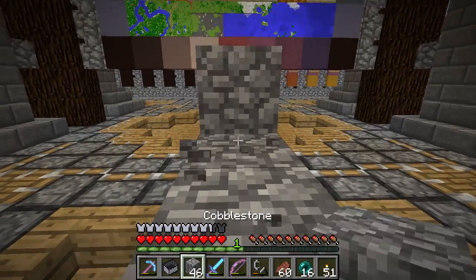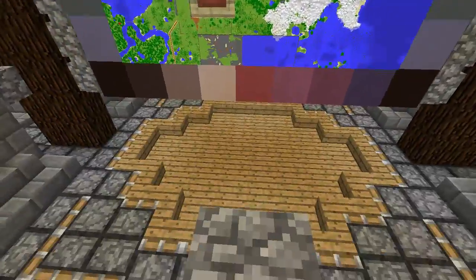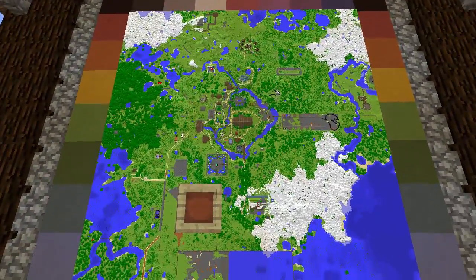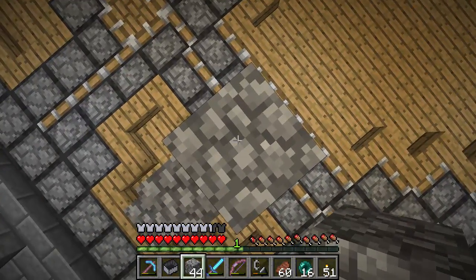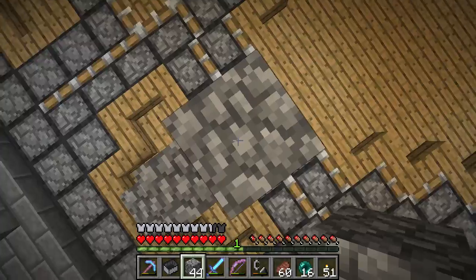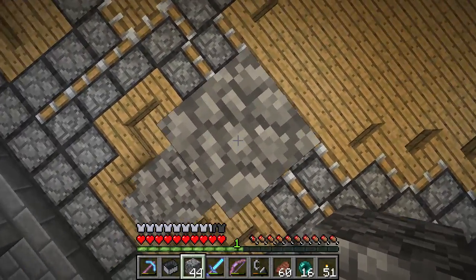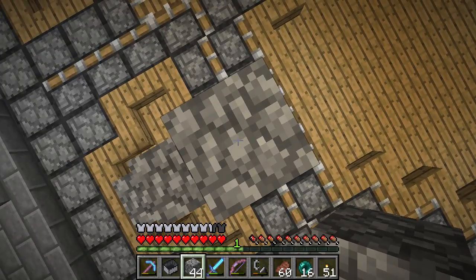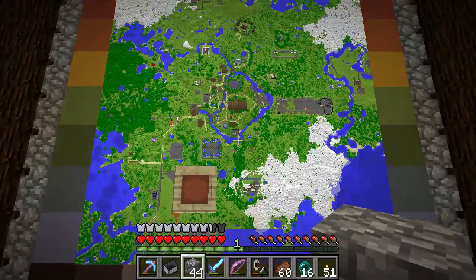I'm going to make a little platform here where I can stand and get an overall view. That's a pretty good overall view right there. Okay, so this is the spawn village. And just so in editing I can overlap them as good as possible, I want to get right in the center of this block. This may seem kind of finicky, but it'll make sense once I do it at editing.